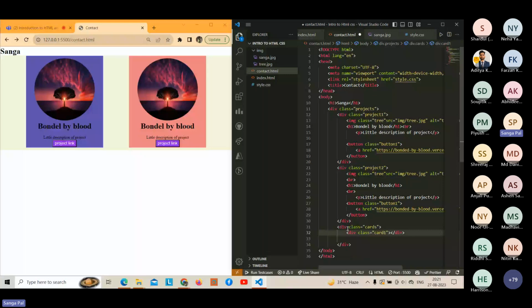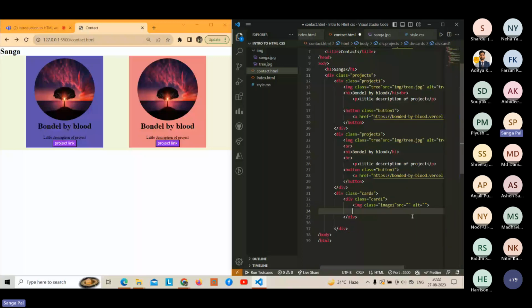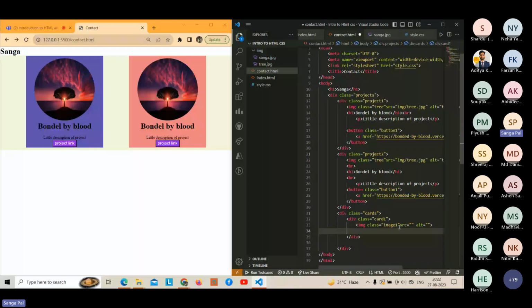If I want to keep any image inside this, we can just give the source. For now I don't have any. For the image I also provide a class so that we do not get confused when we have to provide the CSS about the image. And then we can have some heading about what the card is all about.